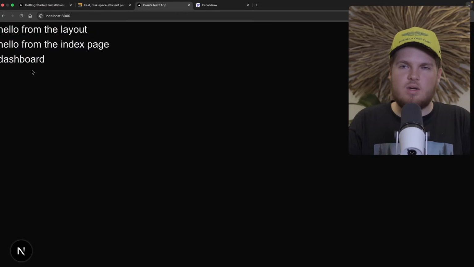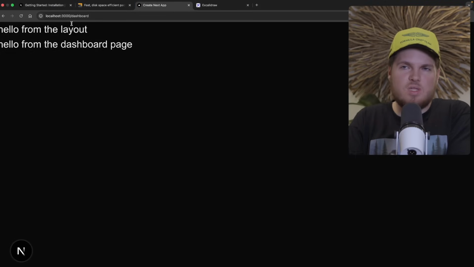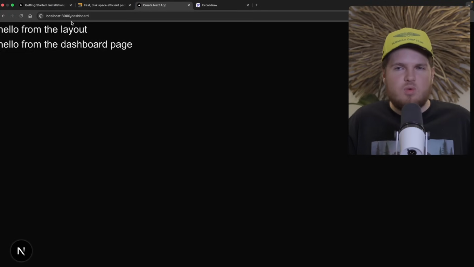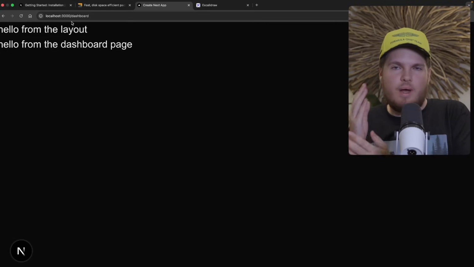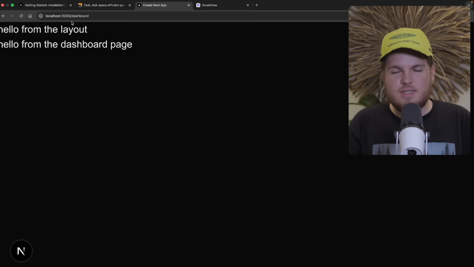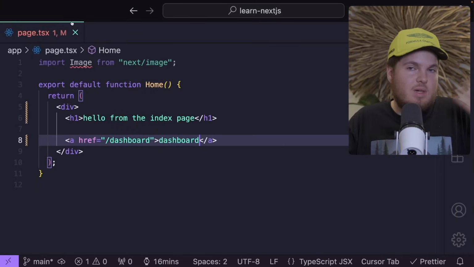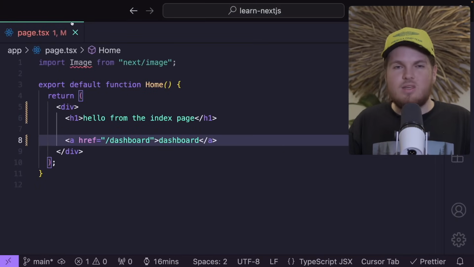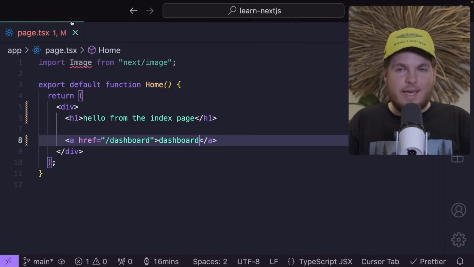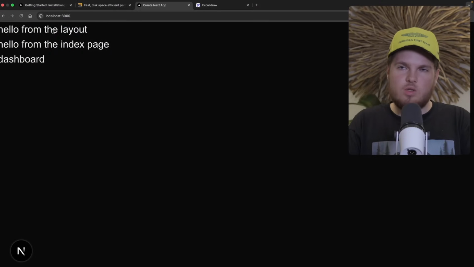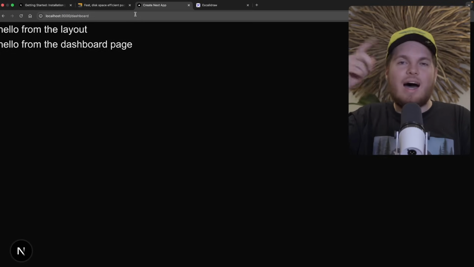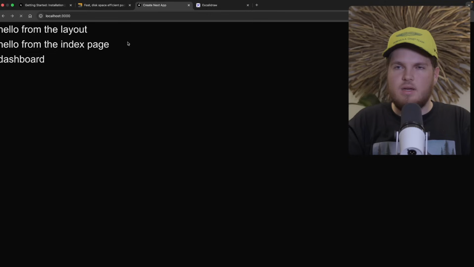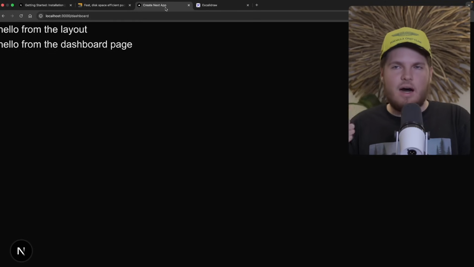This means if I go back, you now see dashboard, and if I click on dashboard, we will get redirected to /dashboard. Wow, routing is super easy, right? Yeah, routing is easy, but this is not the recommended way. Why is that? Well, if you use the standard HTML A tag, the link tag, if you want to call it like that, you're doing a hard refresh, you're doing hard navigation. Let me show it to you again. Let's go back to our index page, and if I click on dashboard, on the top you see that we're doing a little hard refresh. This favicon spins. Again, let's do it. As you see, we did a hard refresh.